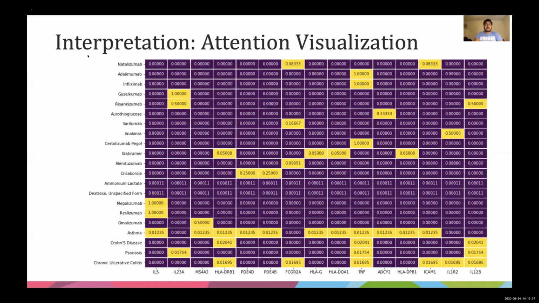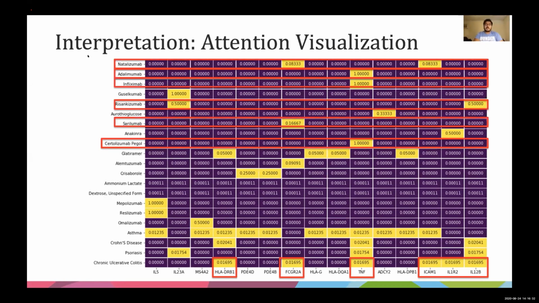The highlighted values in the heat map show how much attention a target gene is contributing for constructing drug and disease representations, which further aids in predicting association between a drug and a disease. We selected the highlighted attention targets shown in the heat map for chronic ulcerative colitis and then used ToppGene Suite to identify functional enrichments for biological processes. We found that these genes are enriched for inflammatory response and regulation of immune response. This probably explains the presence of immune suppressive agents among the top hits for these immunological disorders. We further discuss such similar examples in our paper.